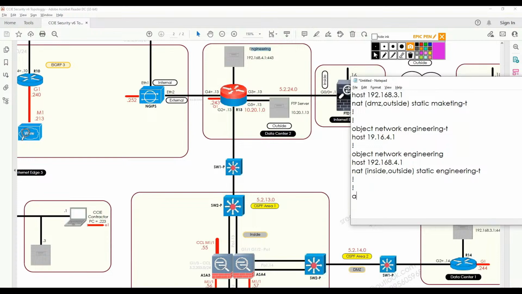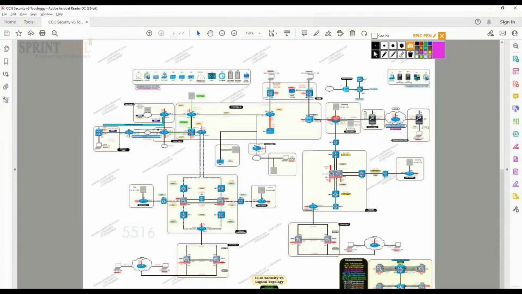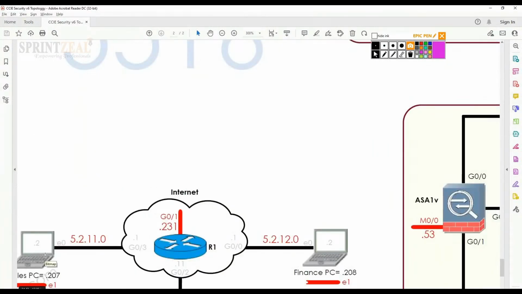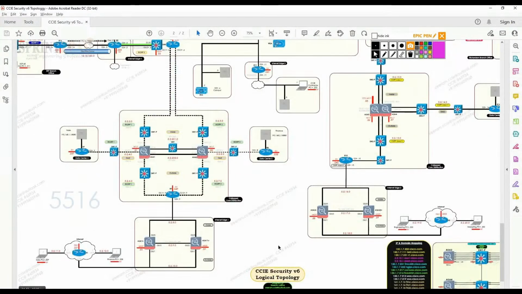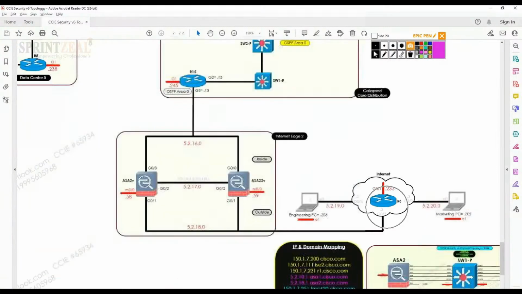Now, ACL, access list, and put a name, servers, permit TCP. From whom? Here it was 172.16. In the lab, actually, they were asking to configure an SSL VPN. With SSL VPN, this guy will send the traffic to this guy.